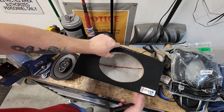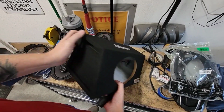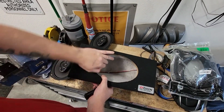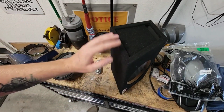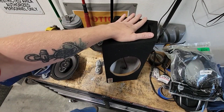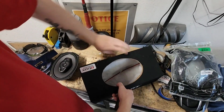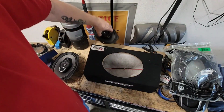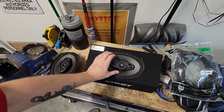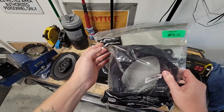So I went with these B-Box boxes. They're ported, so they're a little bit bigger for the airspace, and come lined. Pretty decent quality construction, and my goal here is to mount these to the package tray from the underside. So, if you will, my speaker will sit in here, and I got me some little brackets from Amazon.